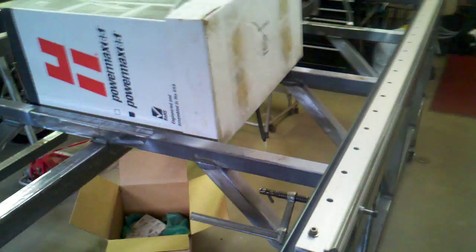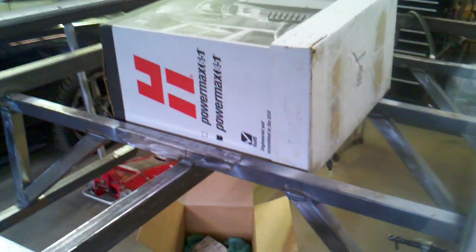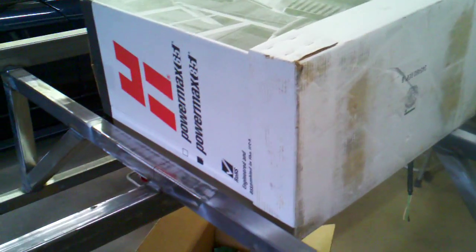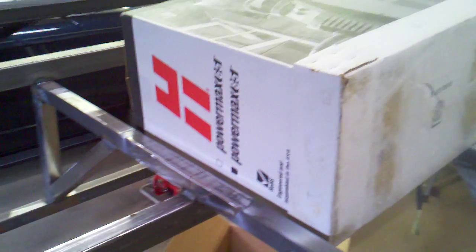That's the update on my CNC plasma table. Once I get the controller and the plasma machine mounted - I'm going to mount it underneath the table - I need some more cross members and some expanded metal. I'm going to make a lean-to for it so no water or debris gets on it from cutting, since the water table is going to be right here. Everything's coming along, just taking a long time since I only have weekends to build.